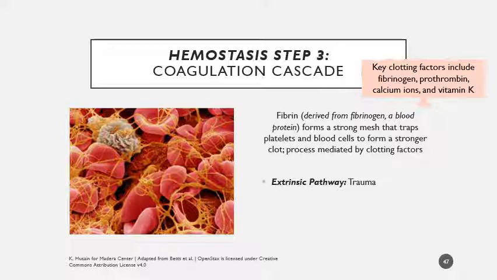There are different pathways, different ways that we get to this coagulation cascade. On that image earlier, I showed you the extrinsic pathway. That is due to trauma. The intrinsic pathway is due to internal vessel damage. So you can have external trauma that initiates the extrinsic pathway, or internal damage, which initiates the intrinsic pathway. Regardless, both of those end up with this common pathway in which that fibrin is produced, you get the mesh, and you have the actual clotting and coagulation occurring.